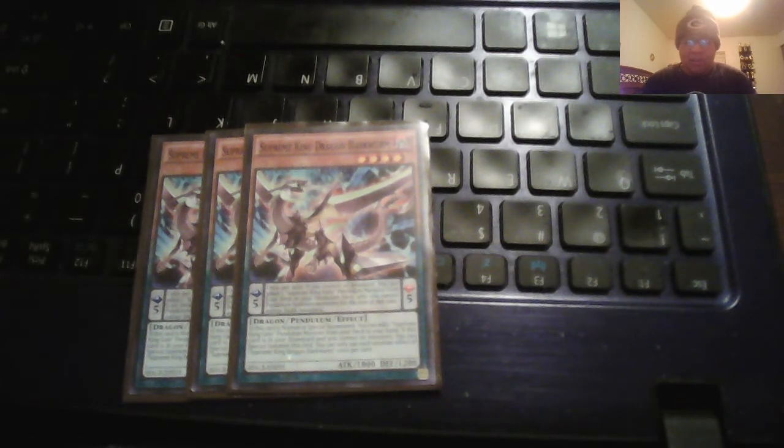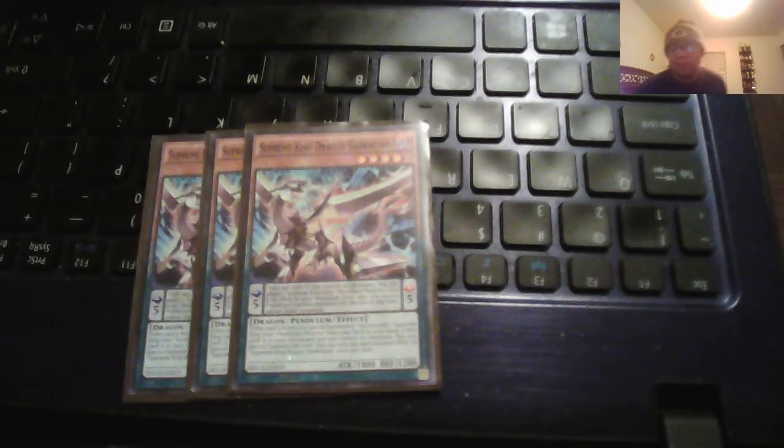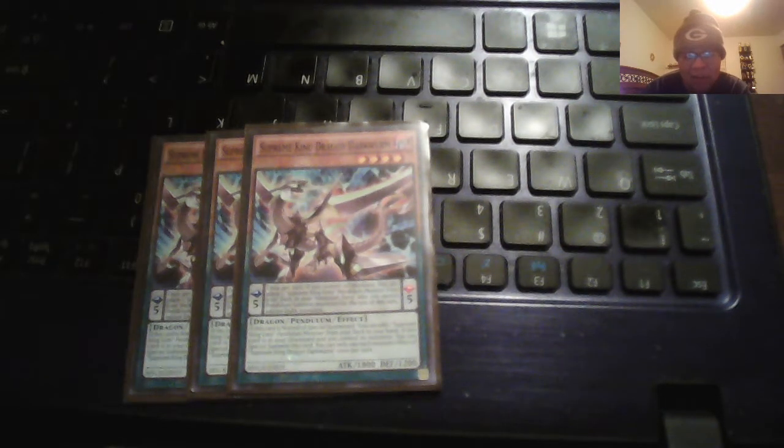Basically on summon, so if he's normal or special summoned, you can add 1 Supreme King Gate, either Supreme King Gate Zero or Supreme King Gate Infinity. Most people only play the Gate Zero, but I play both, and I'll explain why momentarily. If he's in your graveyard, you can special summon him, and you can only use his effect as Supreme King Dragon Dark Worm once per turn.